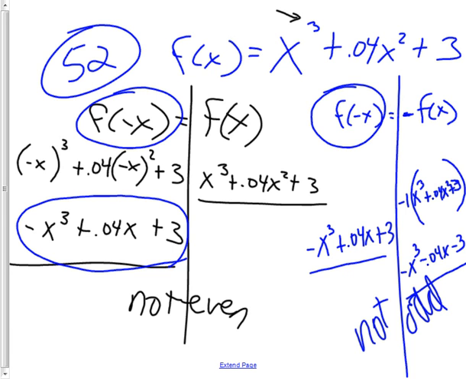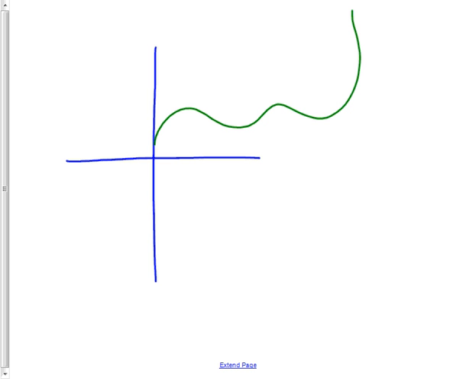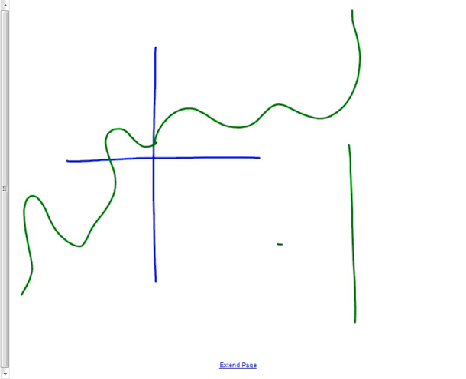Well, if you think about the pictures, most things are not odd or even. You know what I mean? Like if I'd go like this, and the function over here goes like that, then it's not odd or even because it doesn't have nice symmetry. So things that are odd and even are actually kind of rare because they have to be perfect.